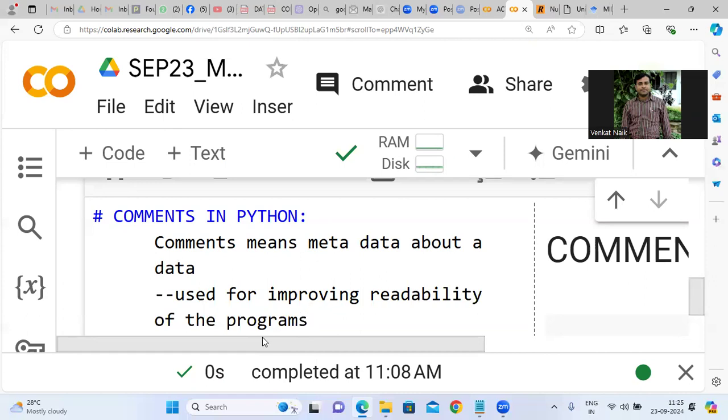If there are no comments, like this line is written for a specific purpose. There is another line relevant to this particular line, which is correlated with this. If you make changes here, there also it will change. There will be a lot of nested related code. Nested means one is correlated with another. So if you write comments while writing a program, it will be better for you to understand.